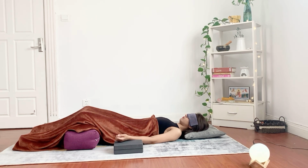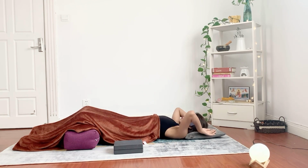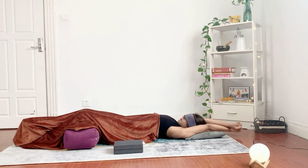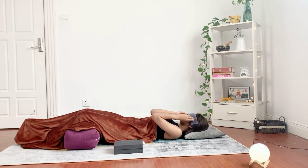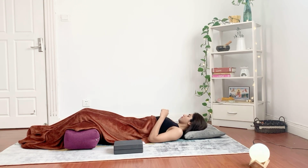And now, after relaxing for a few minutes, become conscious of your breathing, become conscious of your body, and a few times move your toes and your fingers in and out. And then take your arms up over the head, and stretch your arms, stretch your body, take a deep breath in and deep exhale out.